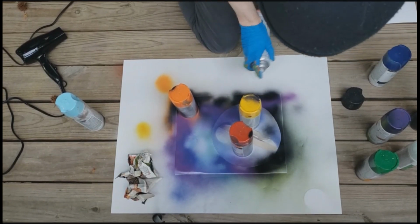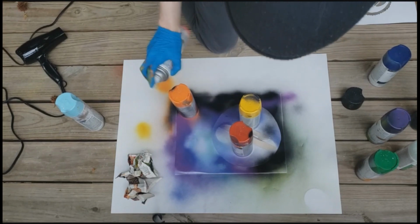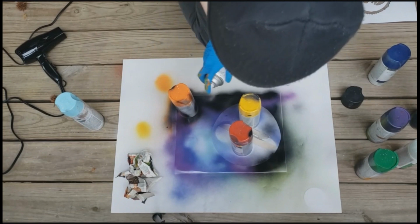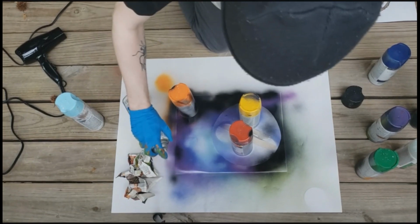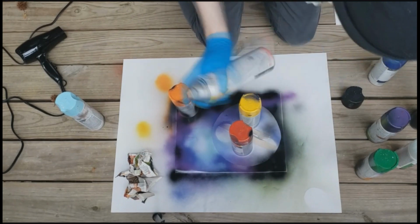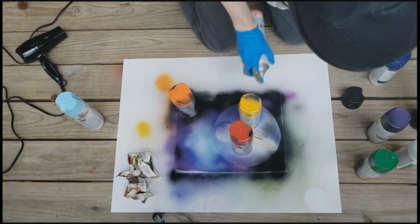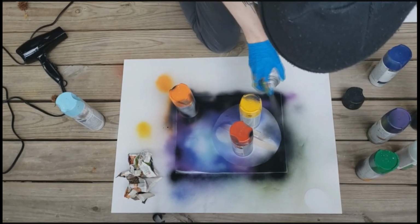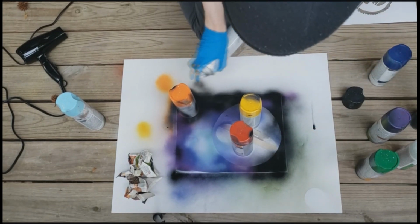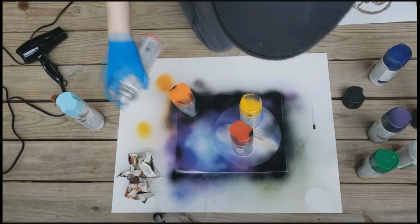So here I am with the black covering up anything that I didn't already get with the white fading into that blue into purple. I'm doing my best to do slight sweeping motions. You don't want to focus on one area too much, that'll make it too wet and it'll really stand out.